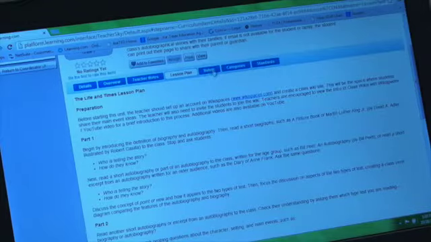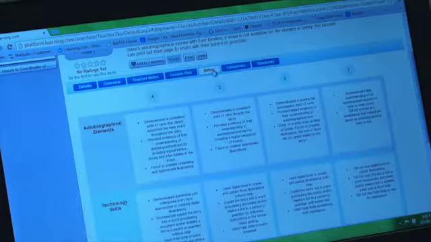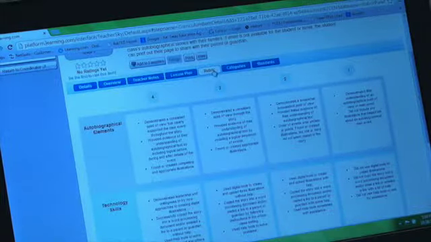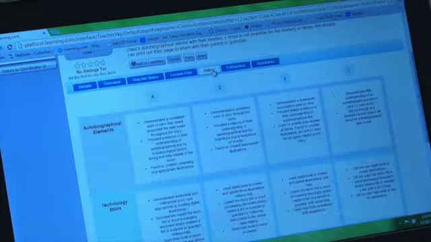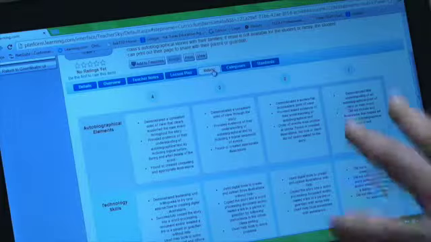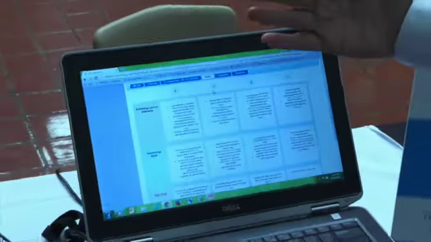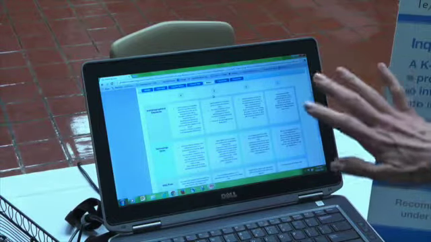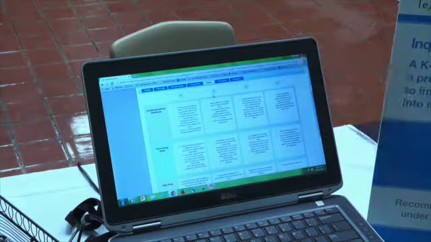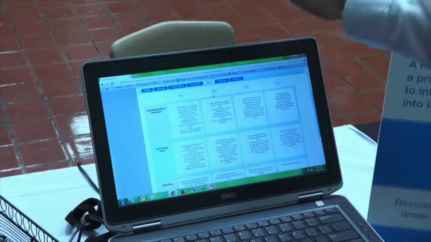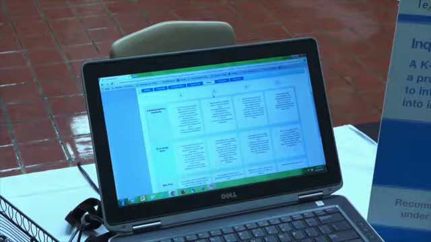And then the ever important rubric. In order to grade a project, you have to have that. Teachers say, I'm not really sure how I'm supposed to evaluate a student in this project. Well, by skill, we have broken down the rubric. And when you look at the student side, you'll see that this rubric is reflected in the goals for the students, so they're student-facing as well. We want kids to really take ownership of their learning. And how can they do that if we don't tell them exactly what's expected?